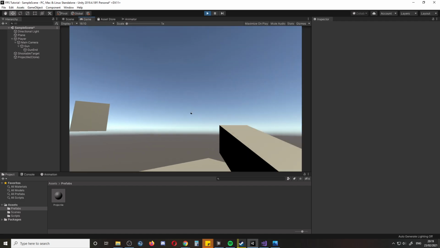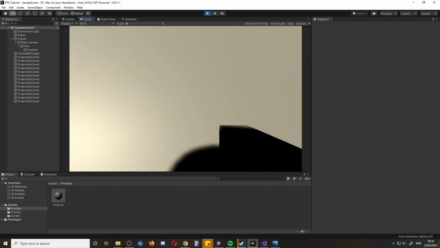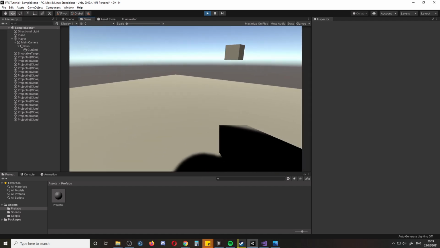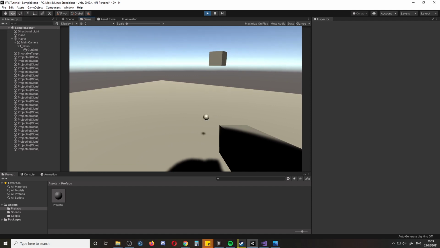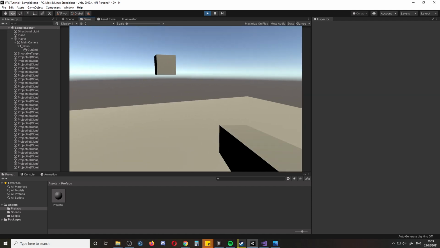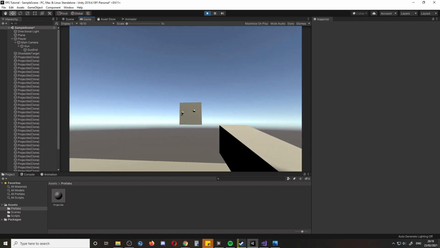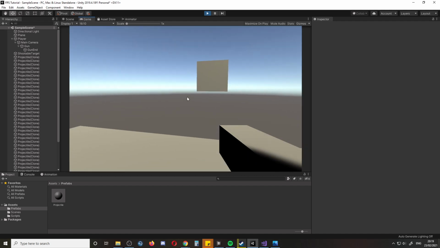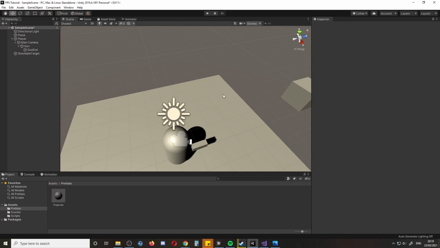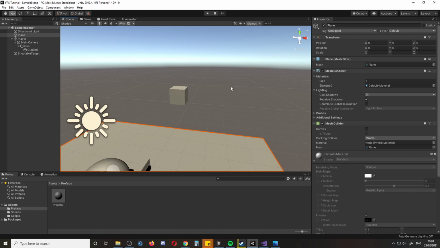So there we go. We're firing these little projectiles out, and as you can see, it bounces off the block and off the floor as well. Sometimes, if the angle's too shallow, it passes straight through. That's because, if the projectile is moving so fast, it might move quicker than Unity's physics updates can pick up on the collision. So sometimes it passes through if it's either a very narrow collision like a plane, which obviously doesn't have a very big collider, or if the speed's too high, or a combination of the two.